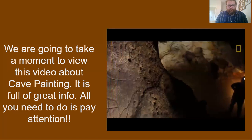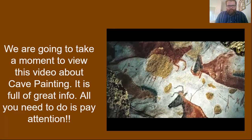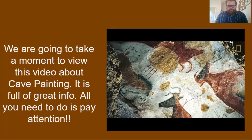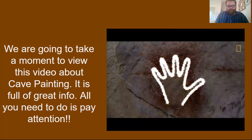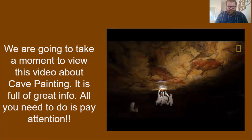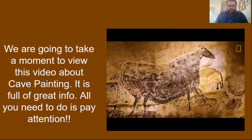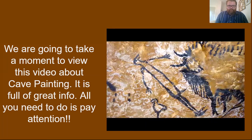Ever since the late 1800s, people have debated the meaning and purpose of cave art. Some scholars think cave paintings were created by shamans who would go deep into caves and enter a trance-like state, drawing animals they encountered in the spirit world. Symbols repeated across artworks may indicate that those symbols had agreed upon meanings among the artists. Thus, perhaps cave art also represents the earliest form of graphic communication. In reality, cave art may have been created for a variety of reasons. While we may never know with absolute certainty why cave art was made or the meaning behind individual paintings, these works give us insight into the evolving minds of our prehistoric ancestors and the world in which they lived.